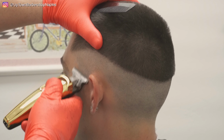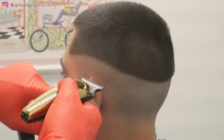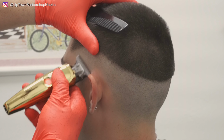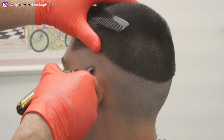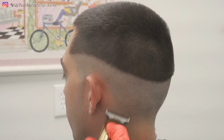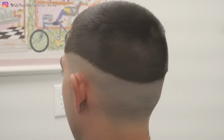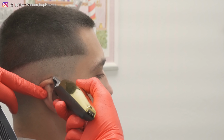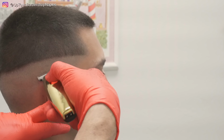So I've got my Gamma Absolute Hitter here, and just in those areas that are kind of hard to get to for the clipper, I'm gonna come in and just clean up any little hairs that I might have missed, and these things will do a great job. So usually just around the ear. I don't concentrate too hard around the ear with the detachables.